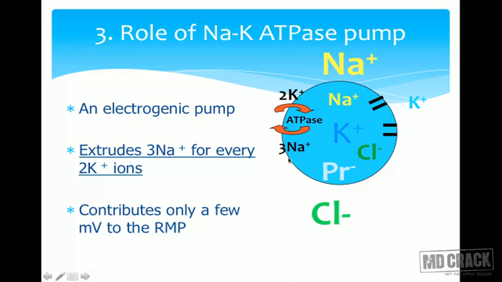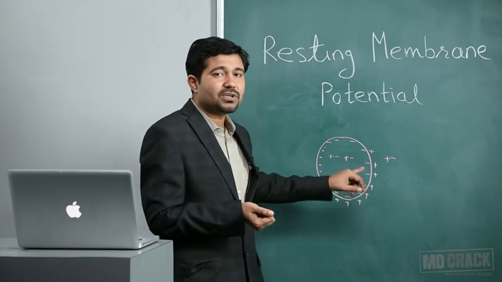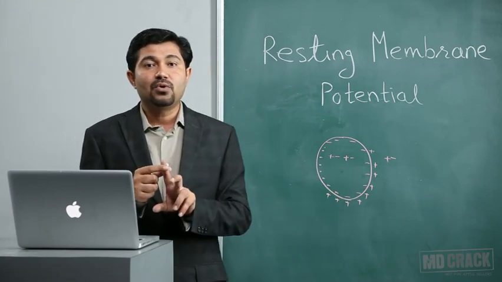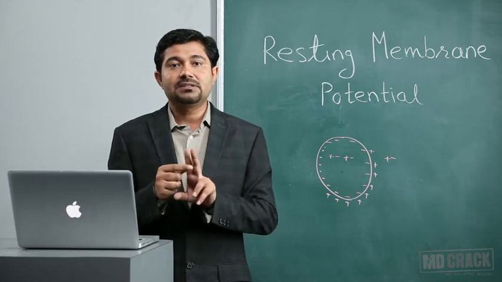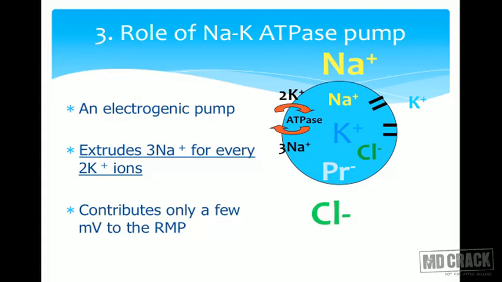So what will the sodium potassium ATPase pump do? Again, it causes redistribution of the ions. Because of this redistribution, there will be negativity, potassium will be more inside, sodium will be more outside, and the picture you see in the resting membrane stage is because of the sodium potassium ATPase pump, the Donnan's effect of the protein, and the membrane being more permeable to potassium in the resting stage. So these are the 3 main reasons responsible for the generation of the resting membrane potential.